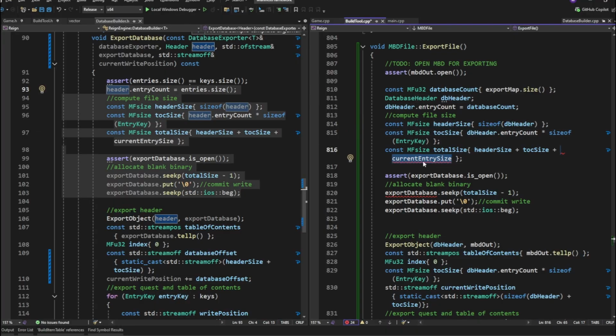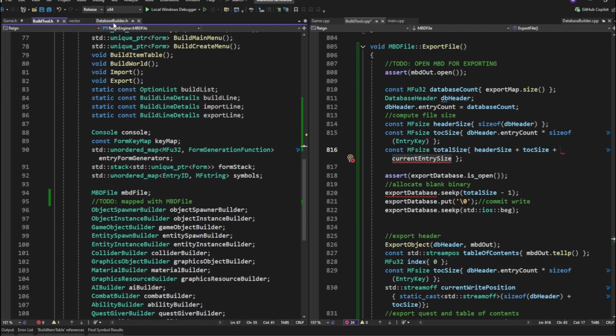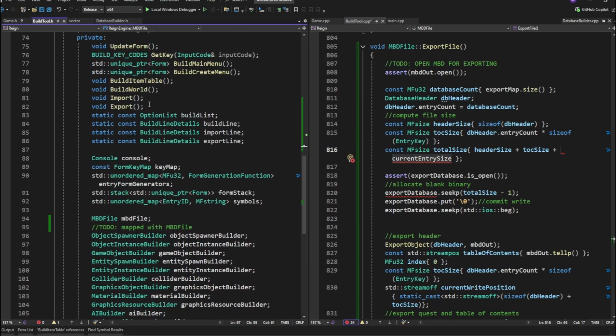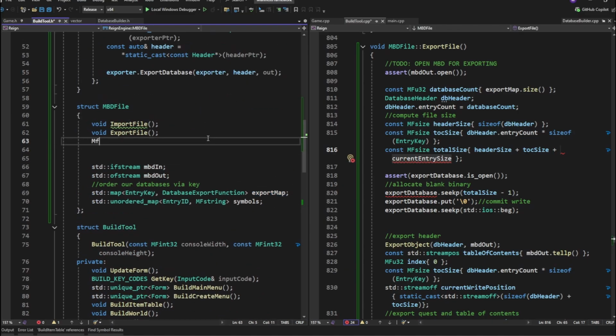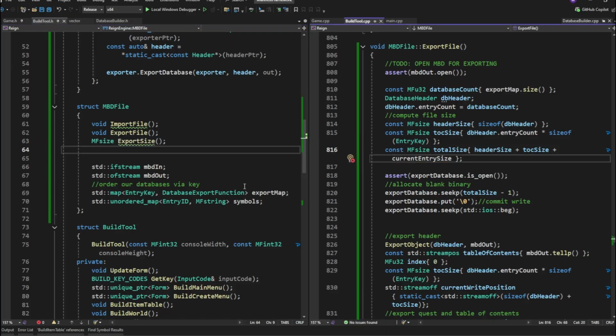So this right here, it doesn't even have... so eventually we'll need to go through all of the database.